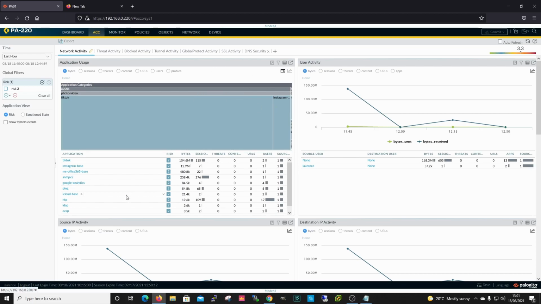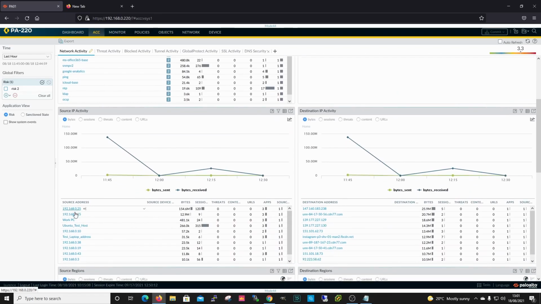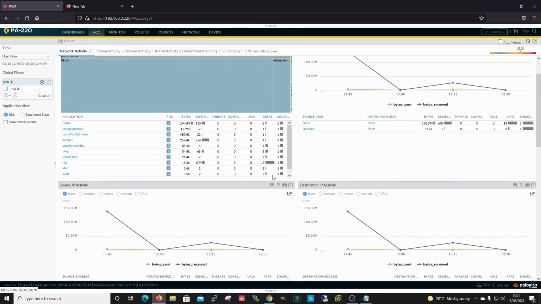In this particular instance, we can see now, in the last hour, the sort of low risk applications that are being used. This is where they're all coming from, and these are the users.